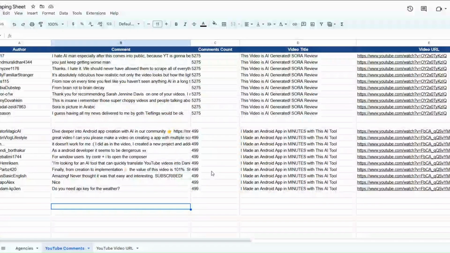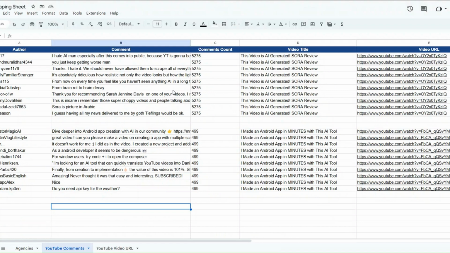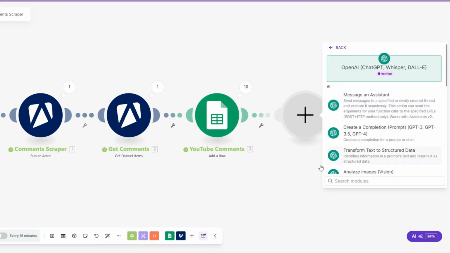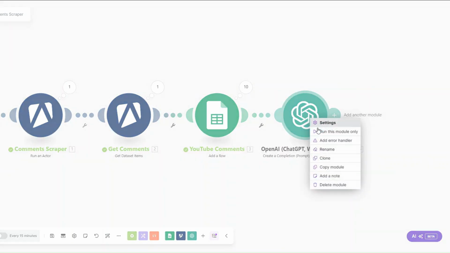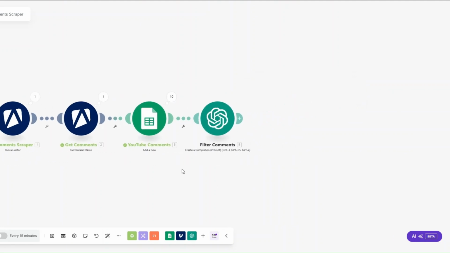With these comments that we scraped using the simple automation on Make, we can choose to ask ChatGPT to filter these comments for us either by positive or negative comments. So you can add another module and search for OpenAI and click on create a completion, where the module will filter comments. So we are going to filter the comments either by positive or negative comments.